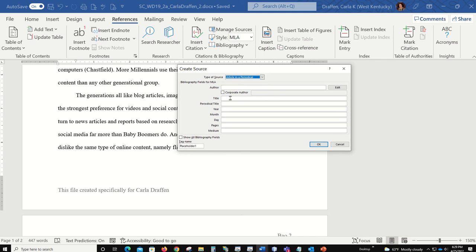Not so. Now, the author's name is Rivera. It would be like spelling river with an A at the end of it. Comma, space, Pedro. The title of his article is Generation Gaps.